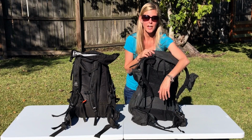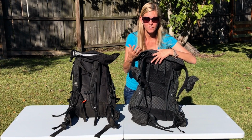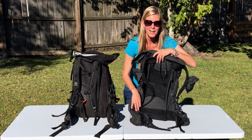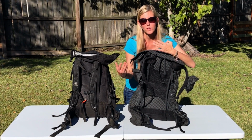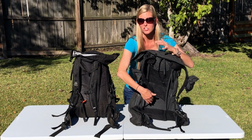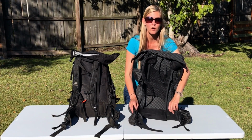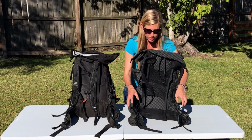The nice thing about being able to fit this pack to your individual body, and you have the two options of your torso length and your hip belt size, is that say two people want to use the same pack, a brother and a sister combo, and you want to split the price of this. You have the same range of torso length, but your waist is a little bit different in size. Well then you can go with a small hip belt, he can go with a large, or whatever size you are.